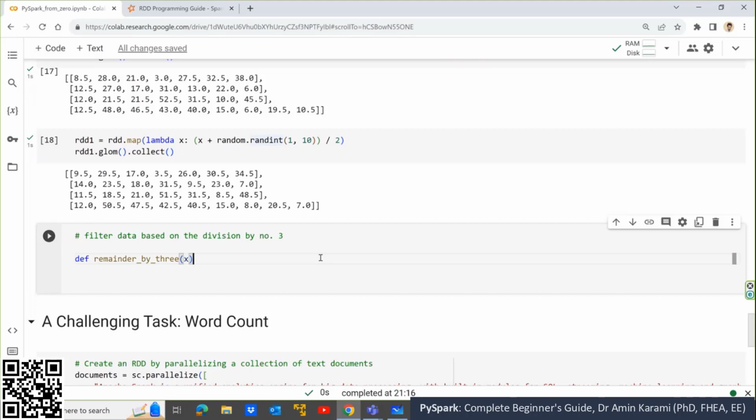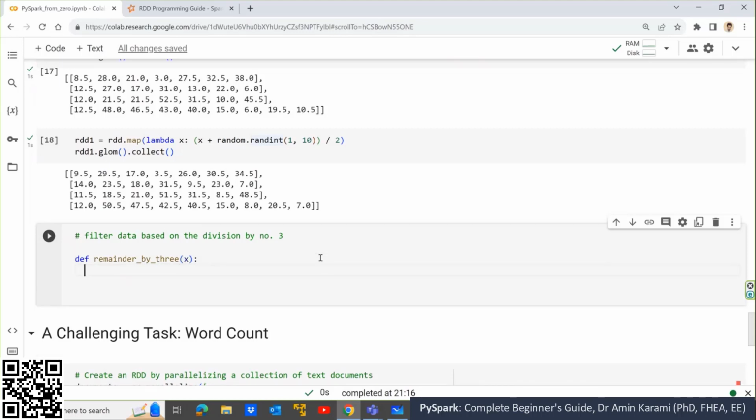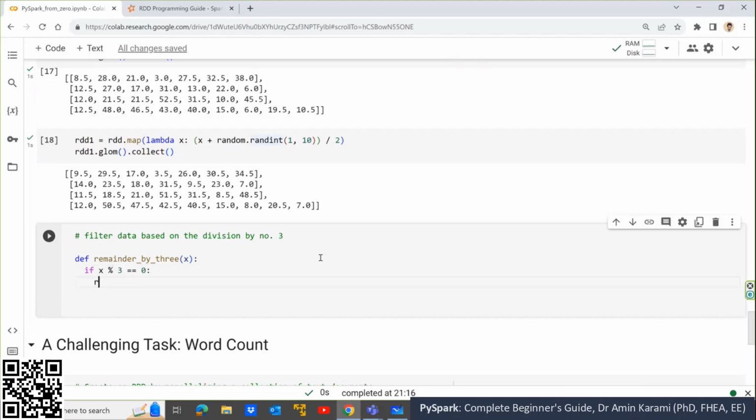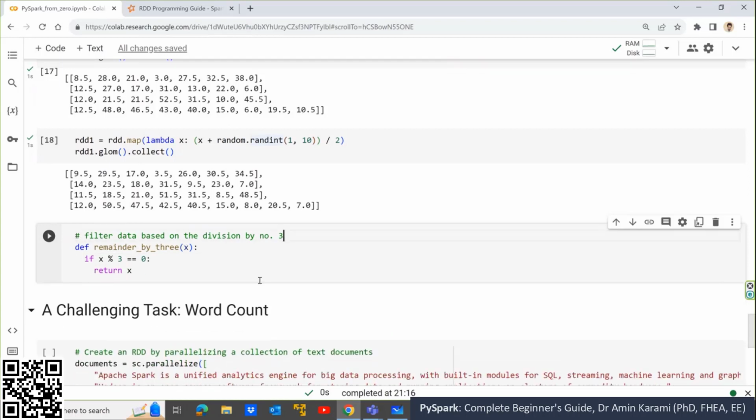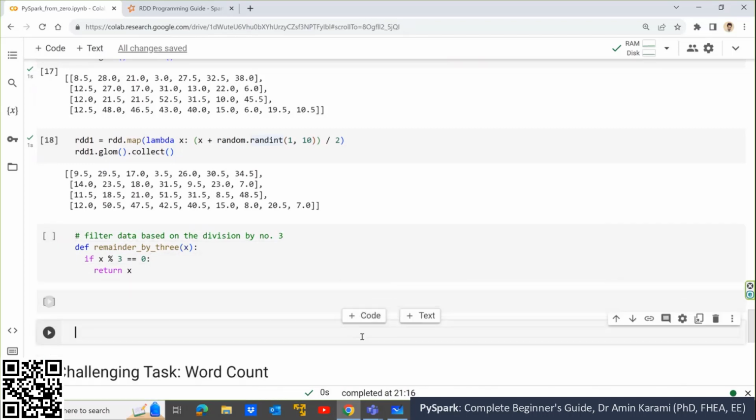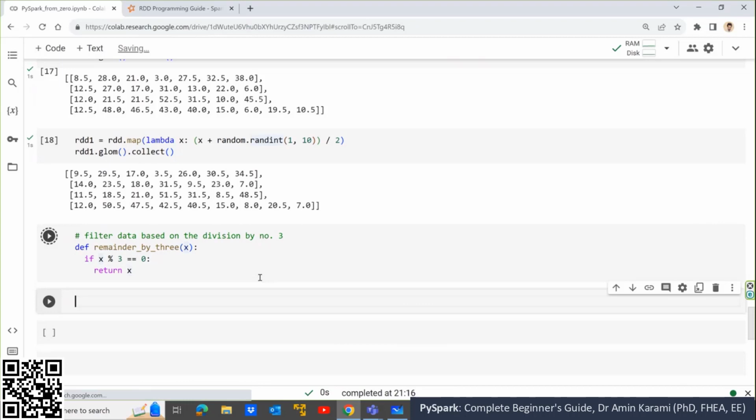So get input, and then I have to see that if x, the remainder of division by 3, is 0, then return x. Guys, this is the Python. Let me add a few more code. Make sure to run it.